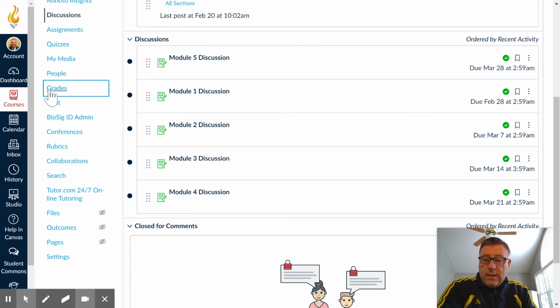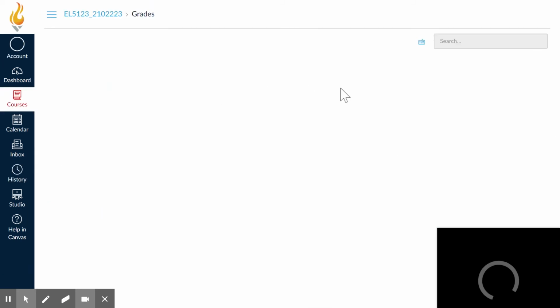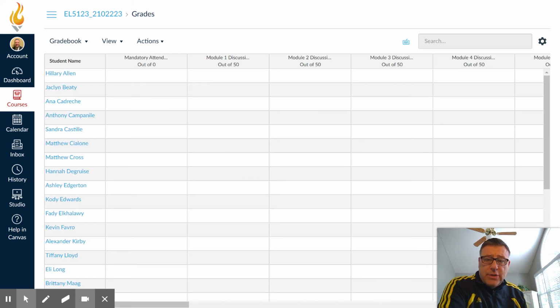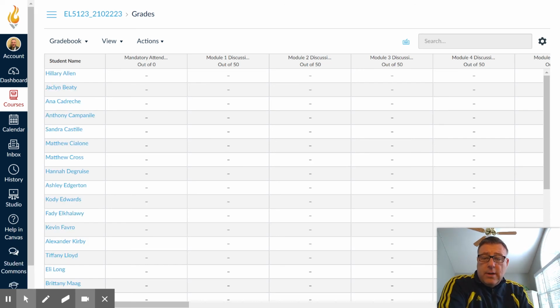And I do want to point out a little bit about the grade book. Your student view will look somewhat different than what I'm showing you here. But the grade book, all grades are due by Thursday, and I do my very best to make sure that I have all of your information uploaded, any feedback provided in the grade book so that you can have access to that feedback. Very important that you check these, and of course, anytime there are questions, comments, concerns, you should contact me directly.